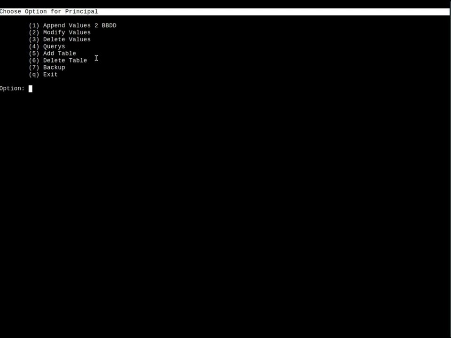The next thing I want to show is you can delete a table, you can add a table, or you can create a backup. And well, before deleting a table, we can create a backup, the option 7, and you have two options, either database or full directory.